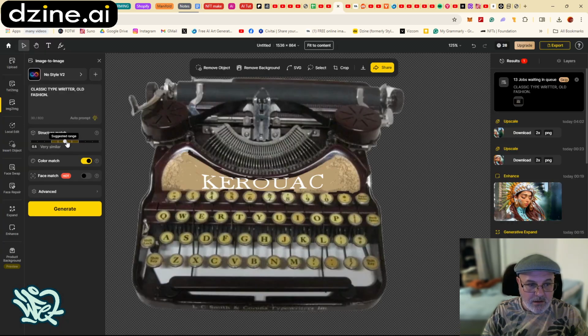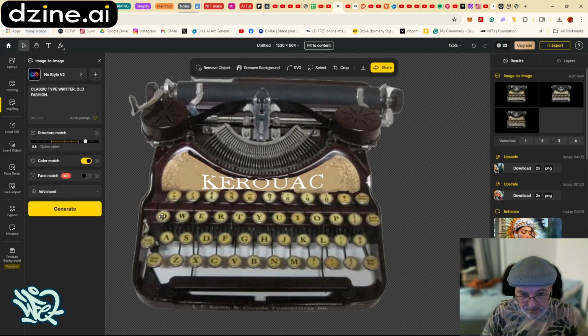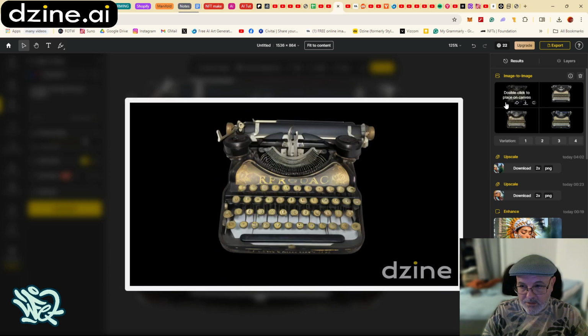In the middle is very similar. All the way to the left would be completely made up AI hallucination. Structural means all these shapes, all these contour lines. AI is going to analyze all these lines and keep it very similar. You may lose this alphabet. Like I said, AI does not do very good with text, so you may have to go in Photoshop and refix these letters or just bust them out by hand.